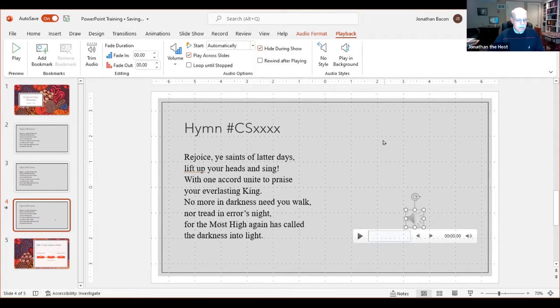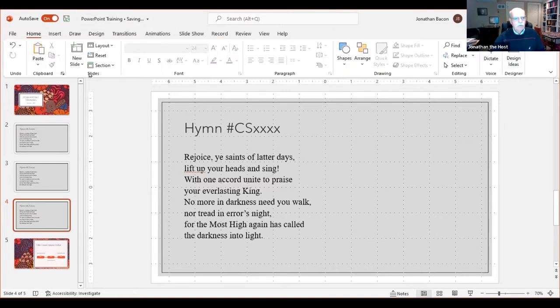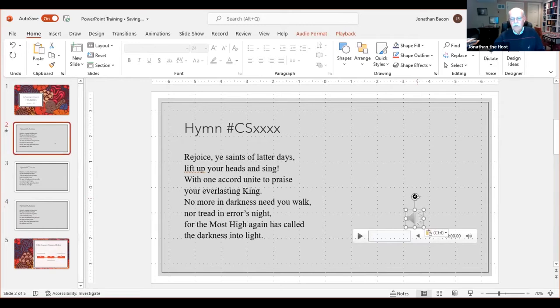And I will also take the start one and make it automatic. What that means is, when I come to this slide and I'm running it, you'll see the hymn number and the words, and it will start playing the music, but you won't see the music icon. It'll just automatically play. Actually, I put it on the wrong slide, so I'm going to cut this with a Control X, go back up to slide number 2, and do a Control V. Those are the quickies I was telling you about. Now it's on this one.